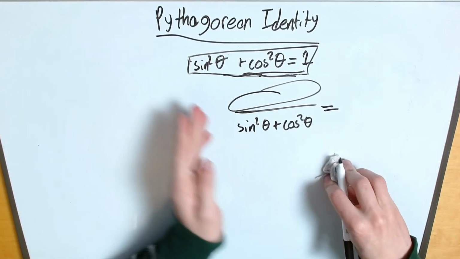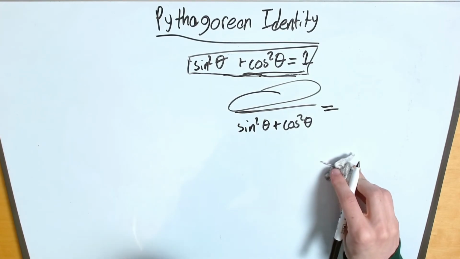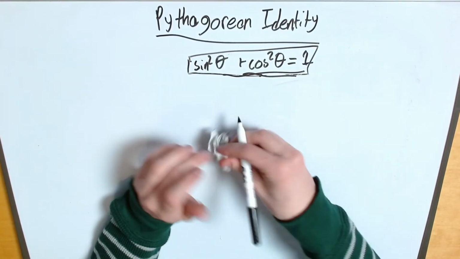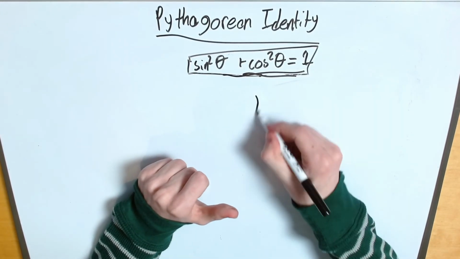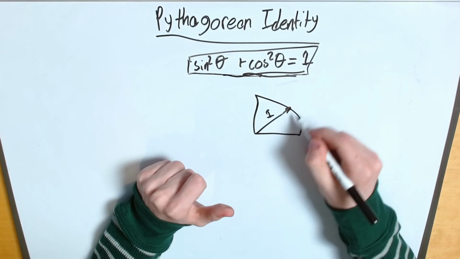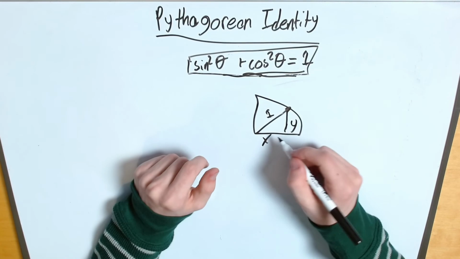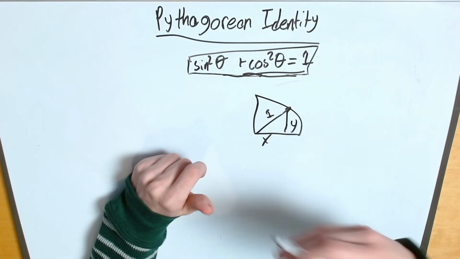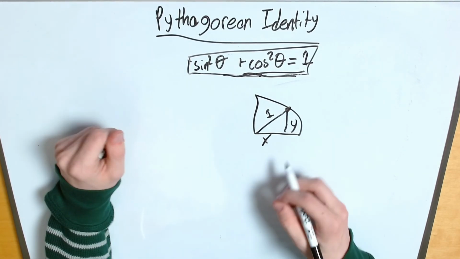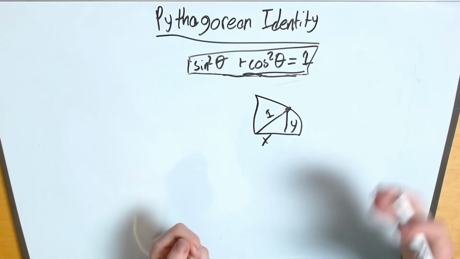Right? So just keep this identity in your mind, because it will show up in so many things involving trigonometry. It's such a useful thing to have. And when you're ever worried about remembering it, I always suggest just think about the unit circle, right? Remember, this is 1, my cosines are on my x, my sines are on my y. So sine squared plus cosine squared equals 1, just like the Pythagorean theorem. In fact, that's why we call it the Pythagorean identity, because it's based entirely off of the Pythagorean theorem. We just happen to be using trigonometric functions because we're dealing with trigonometry in the unit circle.